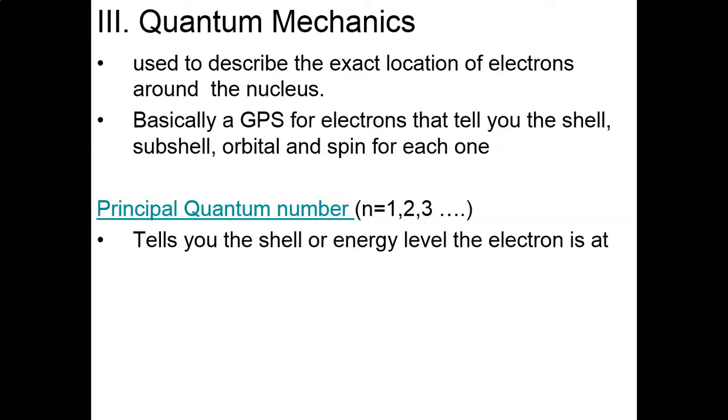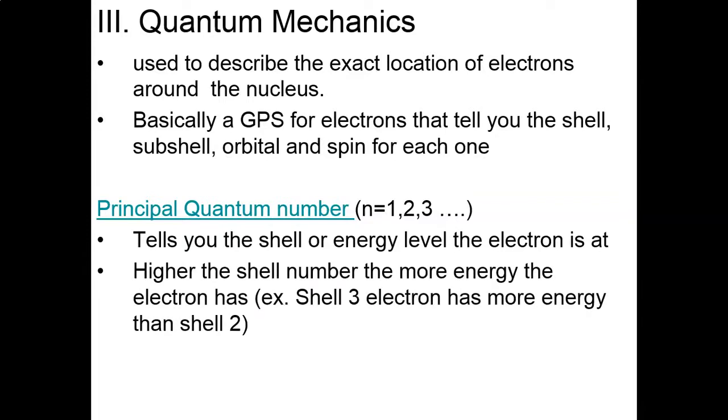So what does that principal quantum number tell you? Which shell it is. So if I tell you 4s, I'm telling you an electron in the 4th shell. The s, we'll talk about what that represents in a second. Higher the shell number, the more energy the electron has. Extremely important. Please remember this. Why is it easier to remove an electron from the 5th shell than the 1st shell? The 5th shell electron has more energy already inside of it, so you need to put less to get it out. Whereas the first shell is really close to the nucleus, has great attraction, it's hard to remove. And we'll talk about ionization energy a little later.